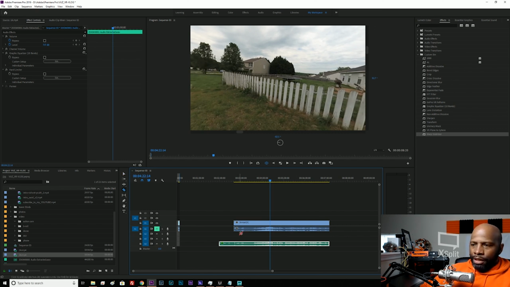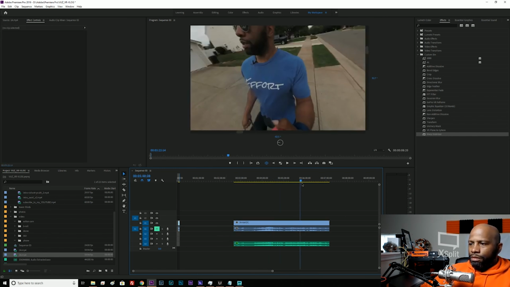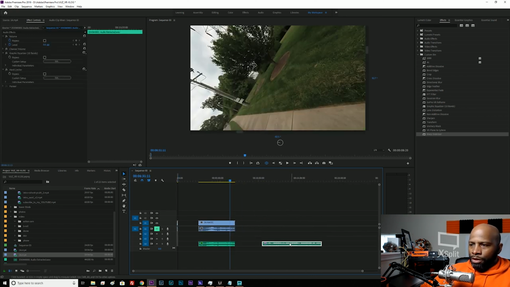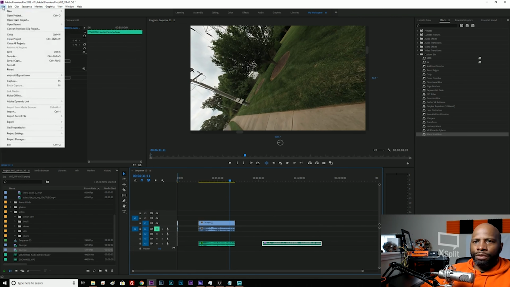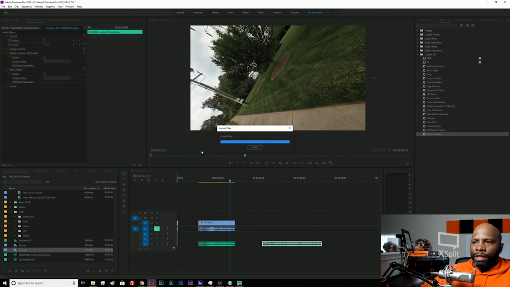Alright, so now I got that synchronized there, so I can get rid of this little bit. Alright, and I should have more audio. Yep, there's my other bit of audio. So we can try to synchronize that with number 3 and number 4. And since I know 3 and 4 is already stabilized, I'll just go ahead and grab them like that.